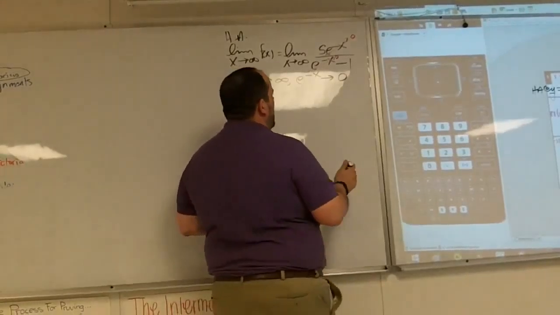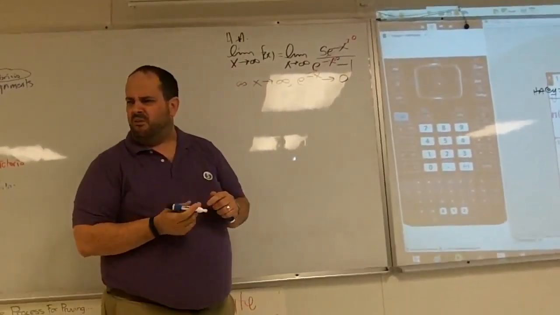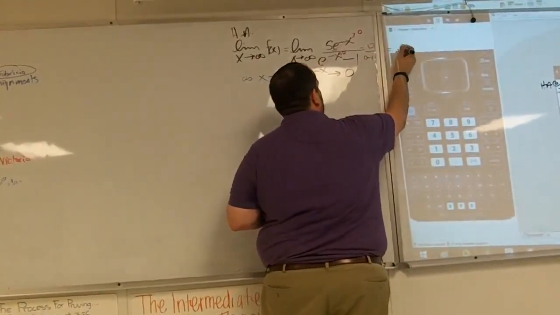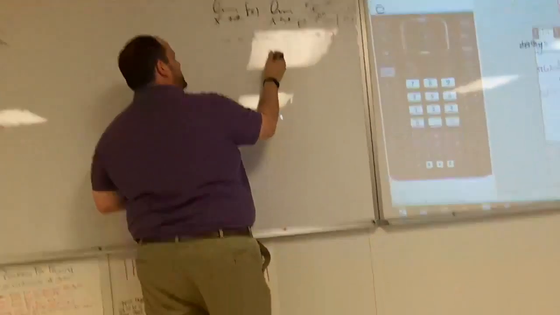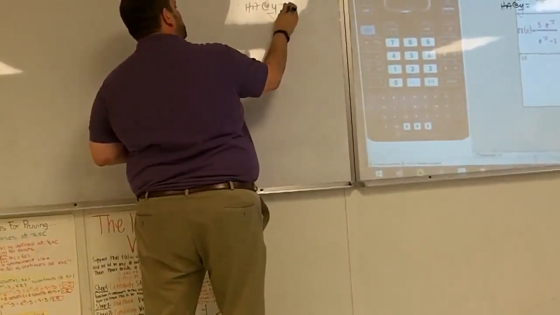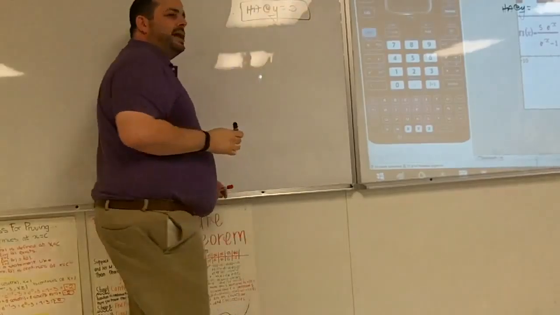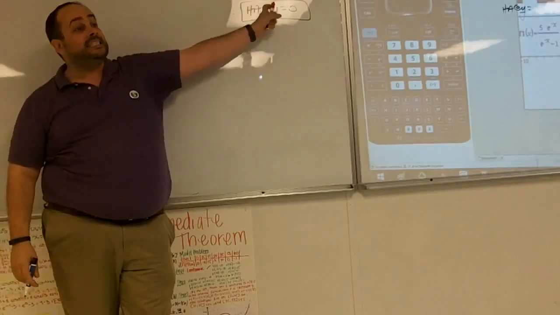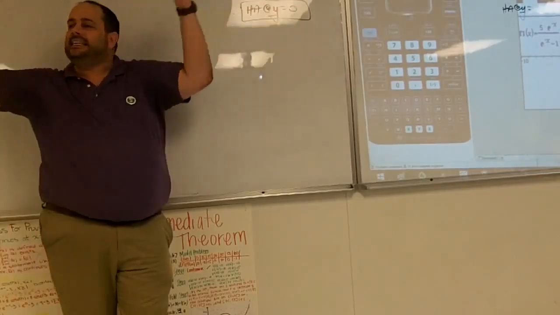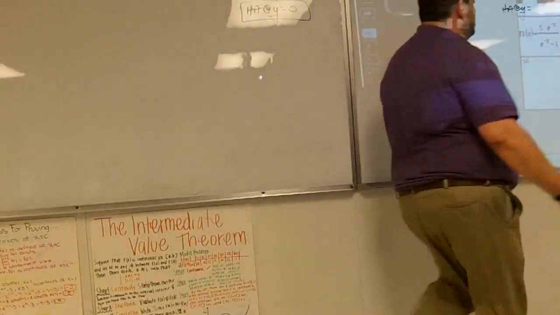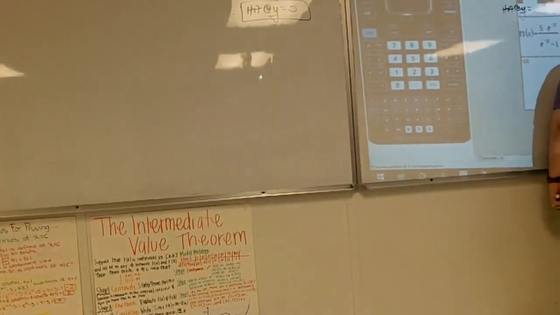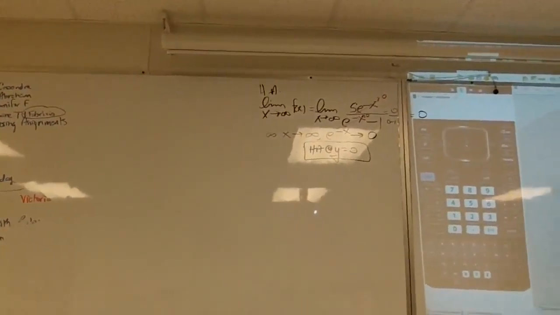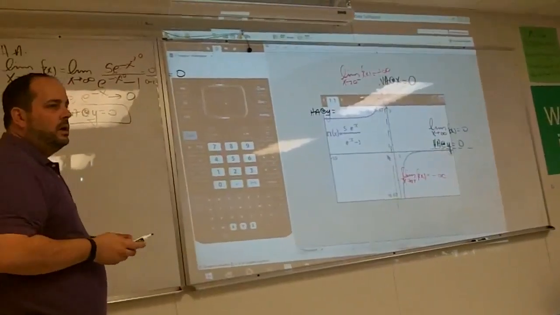5 divided by... oh, negative... This should be 0 over negative 1, which is 0. My conclusion is that I have a horizontal asymptote at y, not negative 1, at y equals 0. Look at the graph. Does that match? Yes. That is exactly what you would have expected. So you have a horizontal asymptote at y equals 0 because the limit as x approaches infinity of f of x is 0.